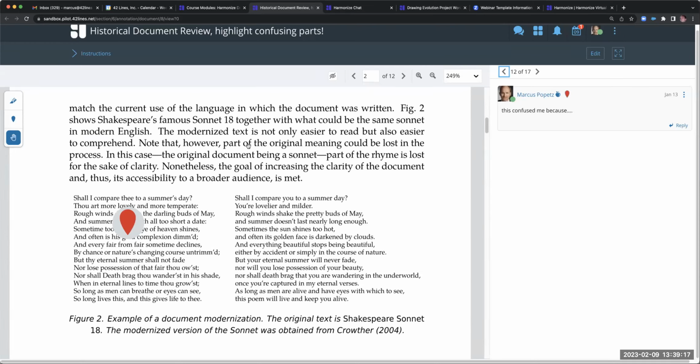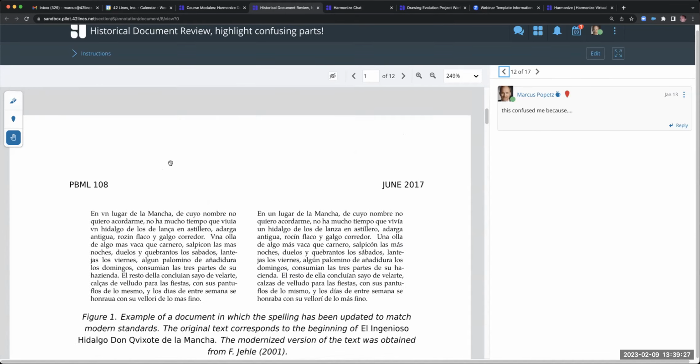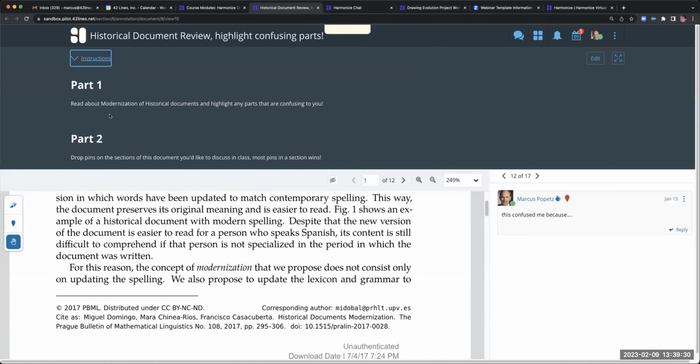The use cases we're hearing about most right now is, of course, highlighting text, but a lot of people are using these pins to be able to vote on sections of a document that they want to talk about in class as well. So the instructor will give explicit instructions up here at the top that tells them, drop pins on the document you'd like to discuss in class. Most pins in a section wins. And so instead of having 30 students trying to highlight one section of the document, 30 students will come in and drop pins where they actually want to have a discussion in class.